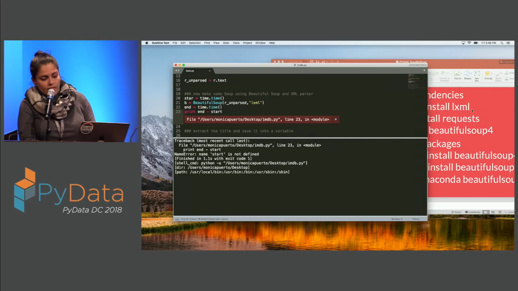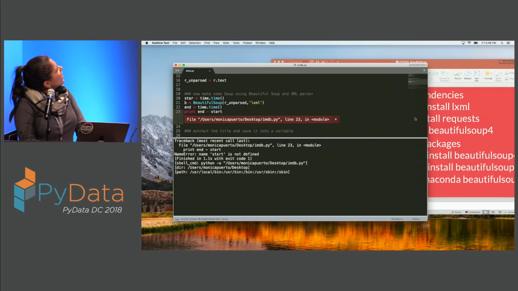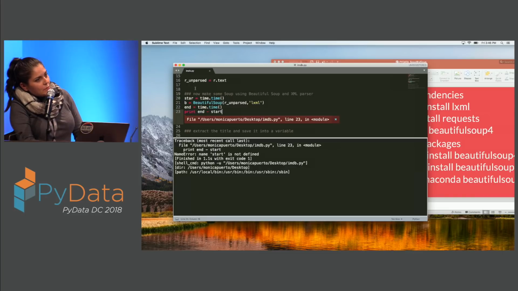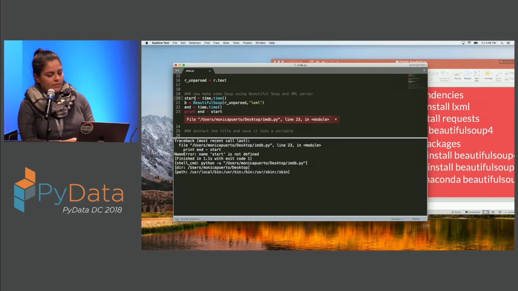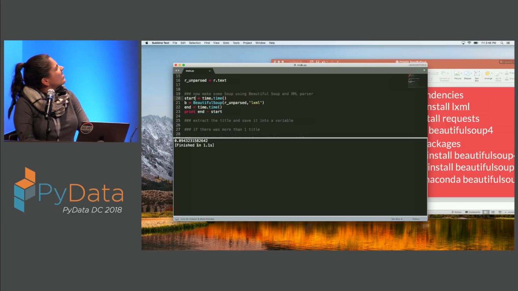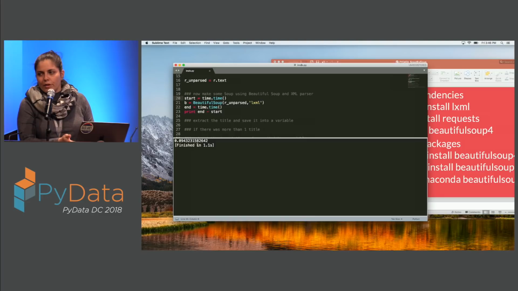So when we run this, oh, thank you. See, Python is very finicky with syntax. So this took less than a second, and so will the HTML parser. But when you're parsing through thousands and thousands of pages, every bit counts and it adds up.